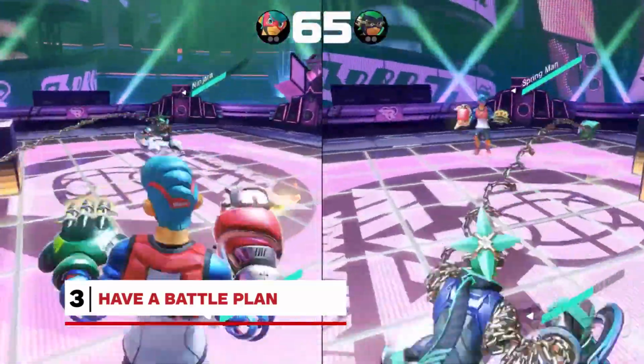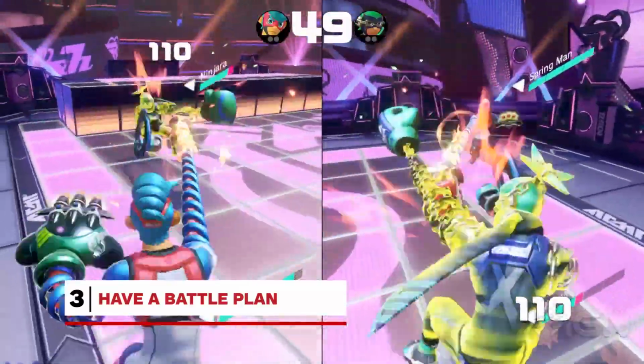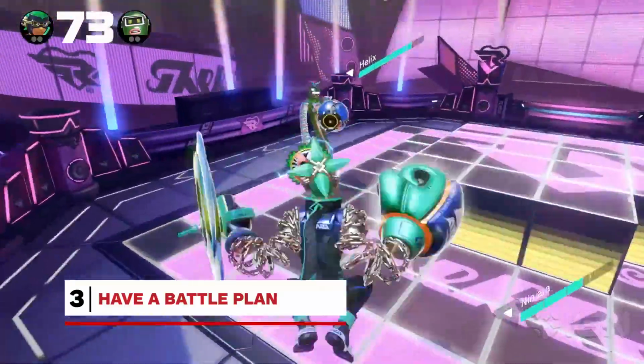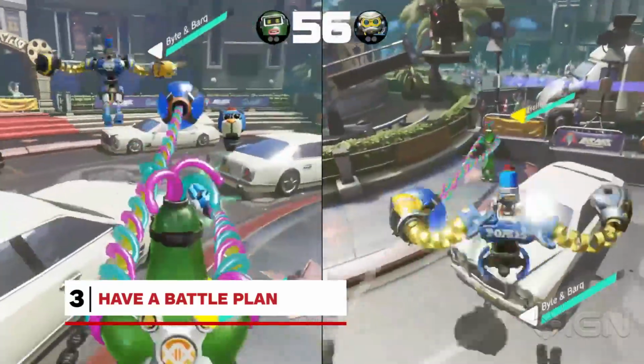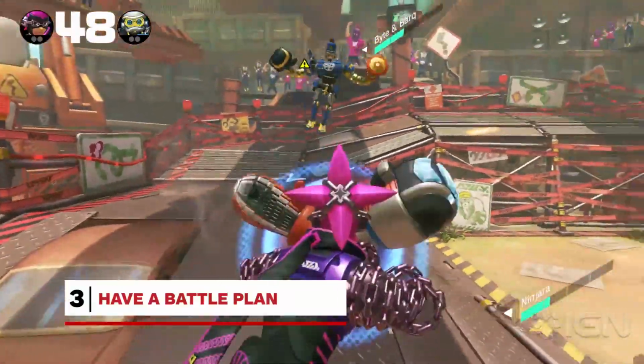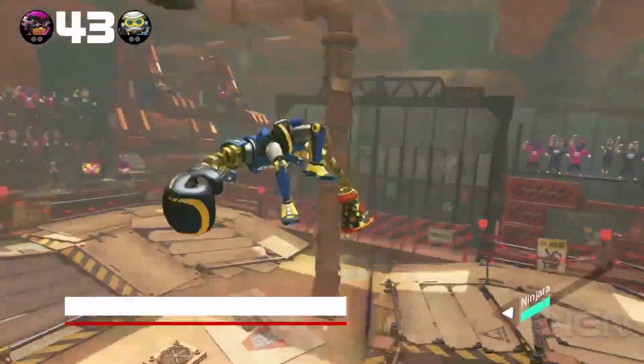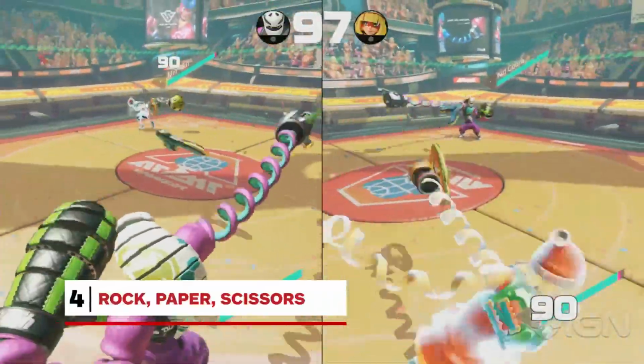For example, throw out weak fast punches with light arms to bait out a counter-attack, then dash around to follow up with a stronger attack from the side. You can also use elemental attacks to complement each other, like freezing an opponent with one arm to follow up with a heavy direct attack. This is certainly no place for button mashing. Punching alone won't win the day.